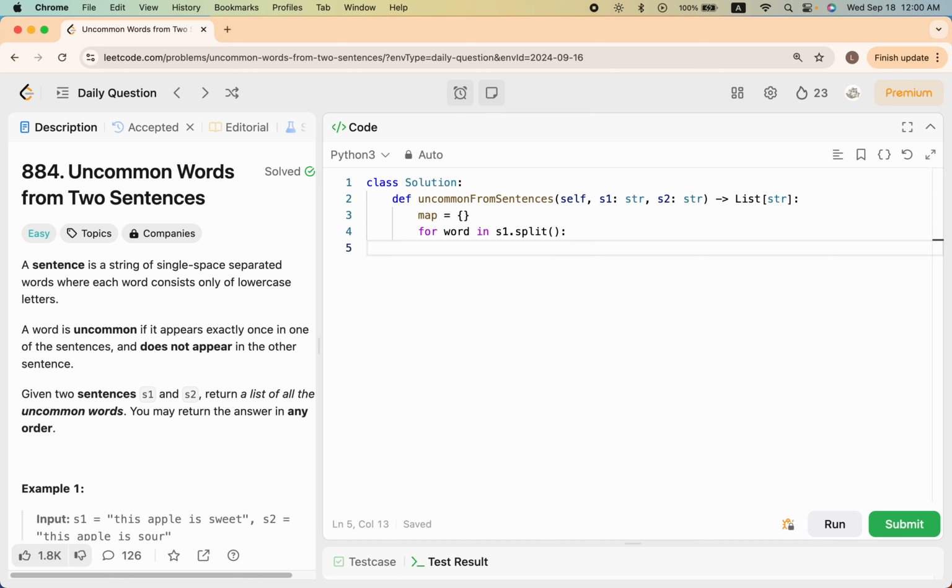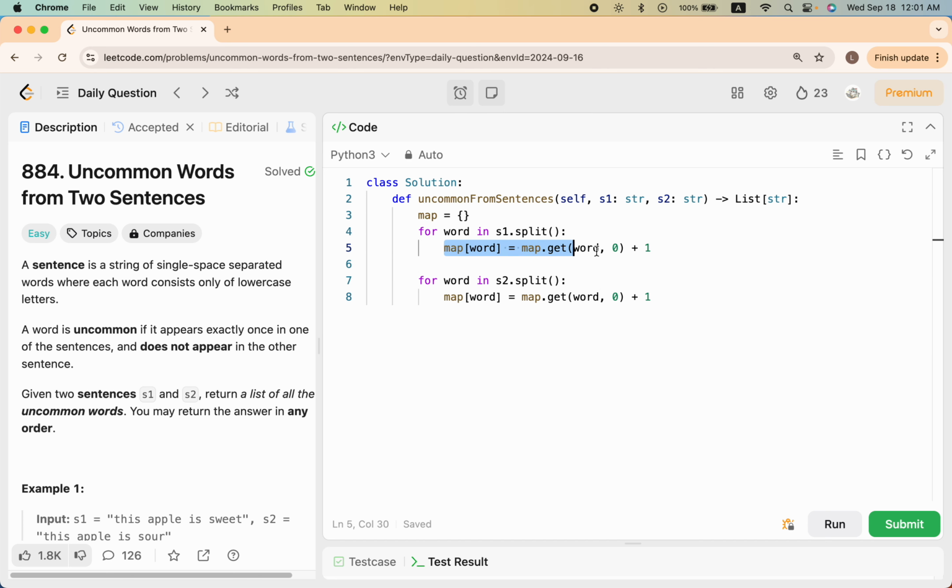I was just doing a bad example in the first one, and this also brings down the memory. So you can set map word equals map.get word, 0, and then plus 1. Then you need to do this again for S2: you split S2, and you use the same map.